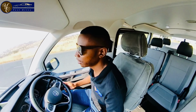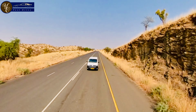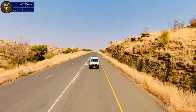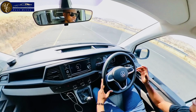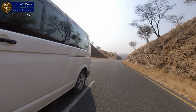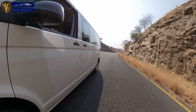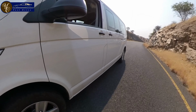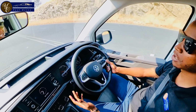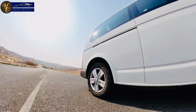When it's empty like this, it's quite empty now. You can feel the noise, of course, from outside, because it's like we're sitting in a big, open hall, really. But apart from that, the car itself is quite smooth. We've put in the newer, more off-road tire, all-terrain tire, because it only had highway terrain when we bought this car. So the off-road terrain is much noisier. Of course, they are not as noisy as the mud terrain, but they are quite noisy.